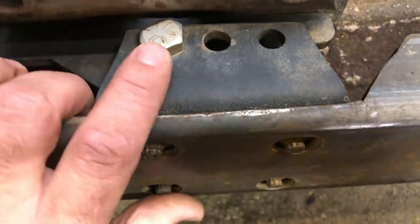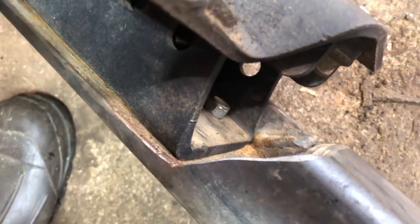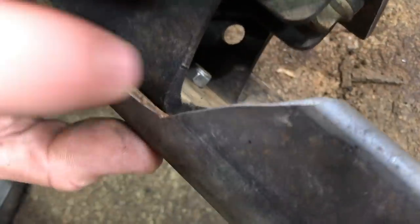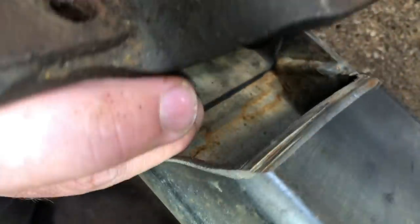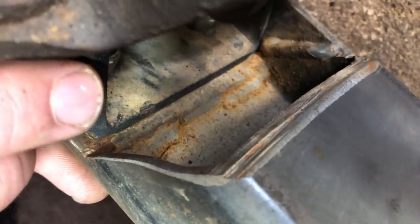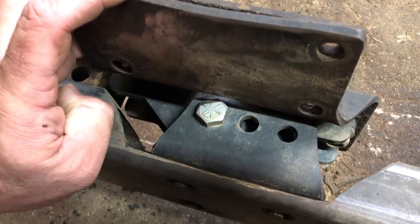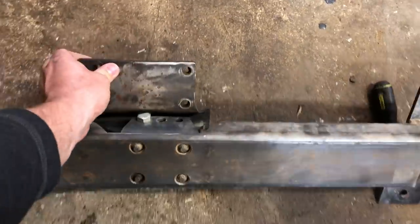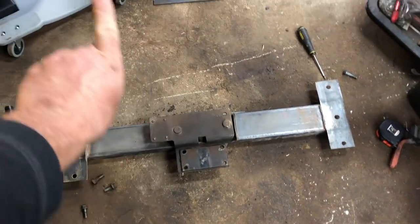The Iron Man transmission mount sits on that piece of 2x4. It wouldn't fit inside there. You know, if I hadn't cut the sides away like this, it wouldn't fit inside there. But this overall is less than 4 inches across. And there is also a plate, kind of see the step to it there in the welds. Plate on the bottom of this that it's sitting on. And this cut here is flush with that plate. That way. And then that's front of the Jeep, back of the Jeep.